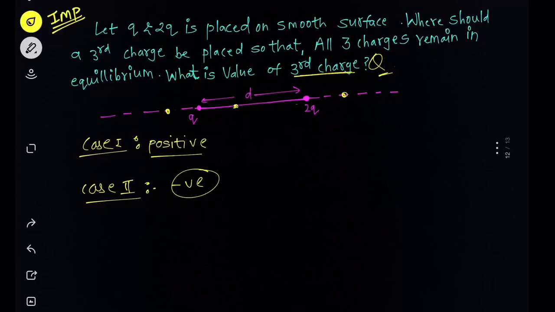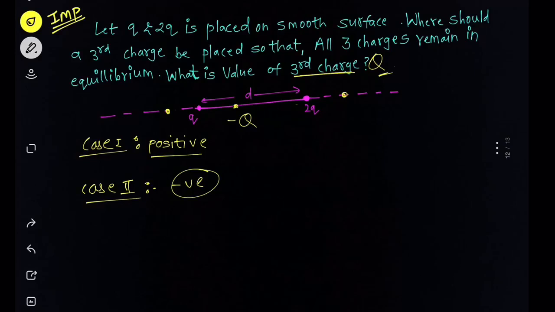Now let's consider the middle. In the middle, if you see for small q, this will attract the charge and 2q will repel the charge. So both the forces are in opposite directions, so it can be at rest. Now let's consider small 2q. This small 2q will get attracted due to minus q and will get repelled by this positive q charge. So here also both the forces are in the opposite direction.